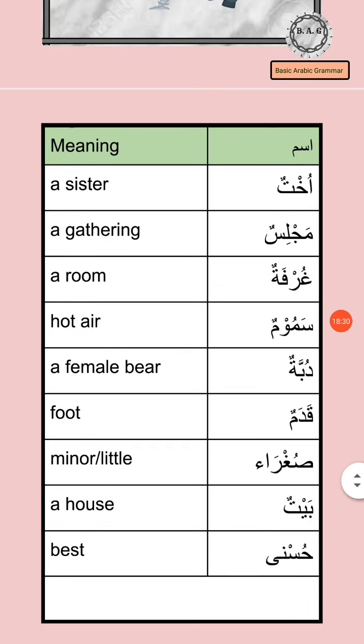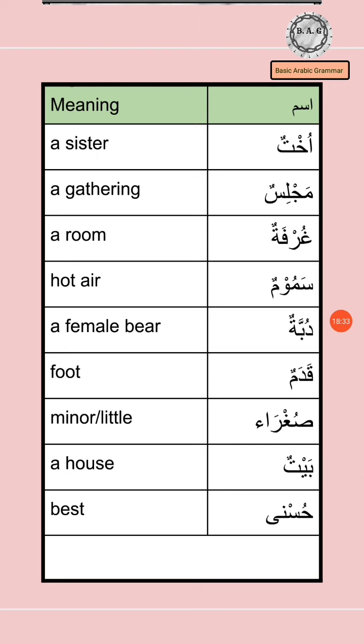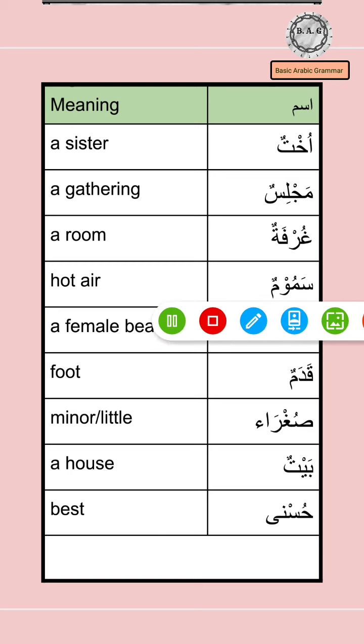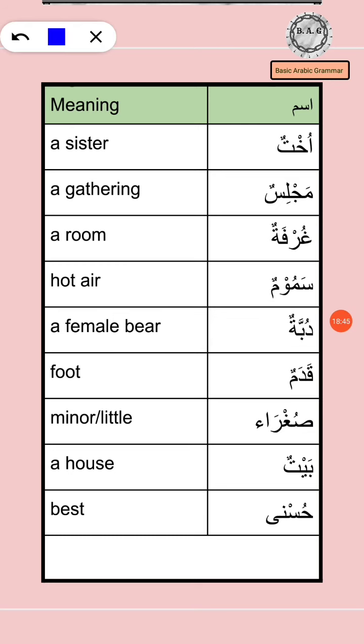Now, just to make this concept clear and to get your head start on this, I decided on doing some examples. So first of all, what we are going to do is study each of these examples, and we are going to run each of these words through the 4 categories, or the 4 criteria that can make an ism feminine, and then we are going to decide if it should be dealt with as feminine or masculine. So ukhtun means a sister. Now, a sister, does it look like it's feminine? Yes, it is, because a sister is an actual female, an actual feminine. Okay, so we have feminine.